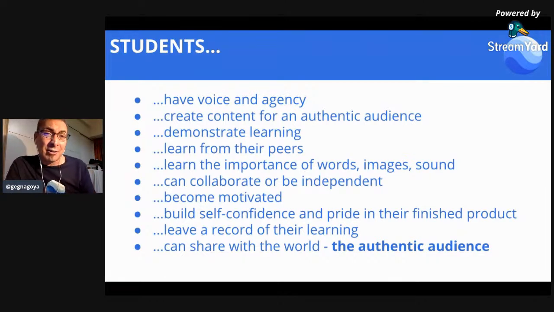So students can work together. They can take their own photos and use them. They can look at other photos and choose what's good. They can learn to site work. Very important skills. But when students are building something on their own, they're creating, they're using their imagination, right? This helps them build confidence and things like that. And more importantly, they share with the world, right? They have an authentic audience, if that's what you want. You can share with your own school community only, parents only, the class only, or the whole world, because it is online and digital, right?